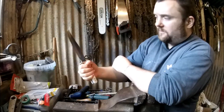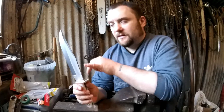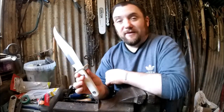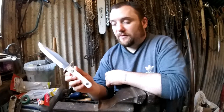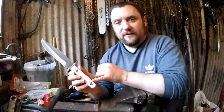Nice decent size as well, because I think if you're going to get a Bowie knife, you might as well get a big Bowie knife. This is an 8-inch blade as far as I'm aware. Yeah, I think that's really good, don't you? And the white does look nice. So the next thing I'll be doing is making a sheath for this, and then I'll finish it up.